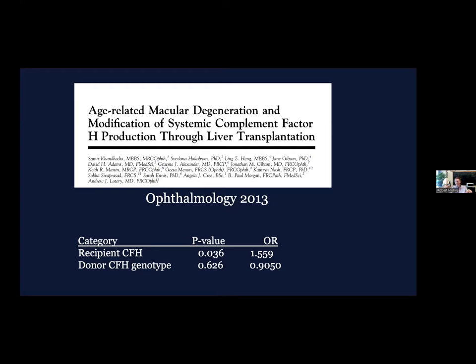And the patients that they focused on were those who had had a liver transplant where the liver that they received had a discordant complement factor H genotype compared to the recipient, right? So if you were homozygous for tyrosine and you got a homozygous tyrosine liver, then the impact of liver versus otherwise factor H wouldn't be that valuable to understand. But if you were a high-risk person who received a low-risk liver, or you were a low-risk person who received a high-risk liver, these discordant transplants could tell you about the relative importance of liver-derived versus otherwise-derived complement factor H.